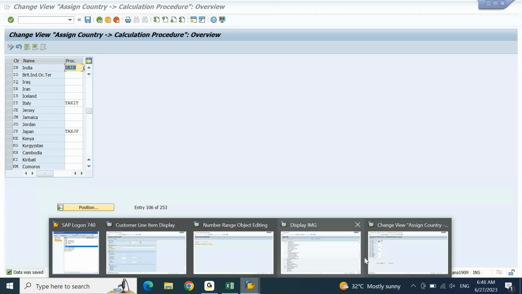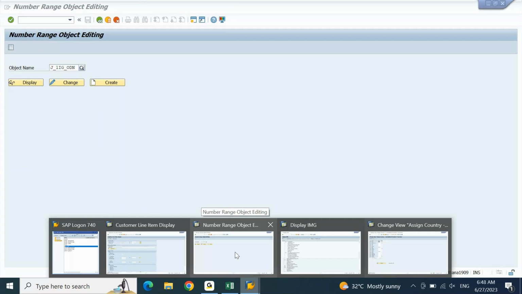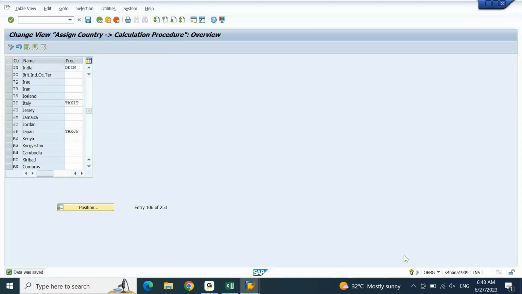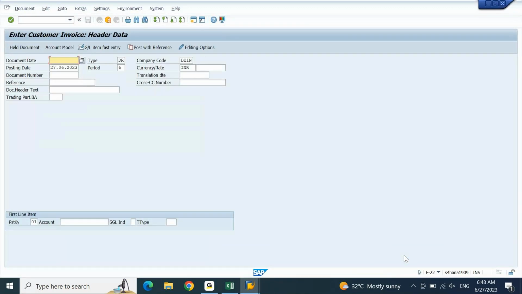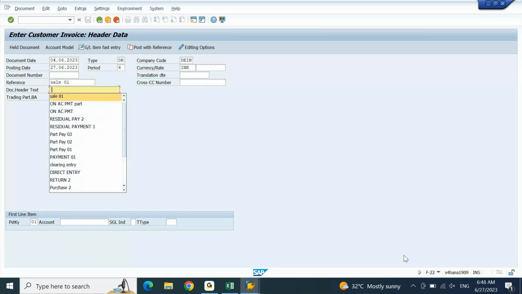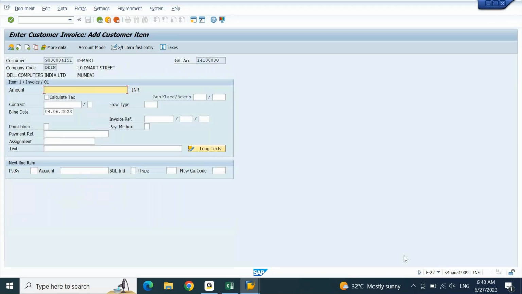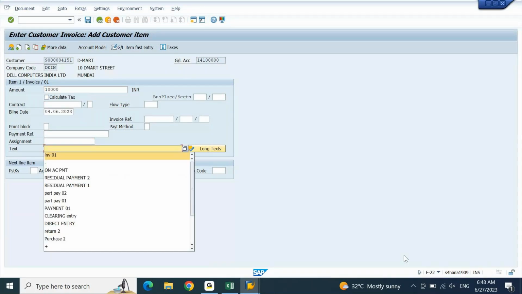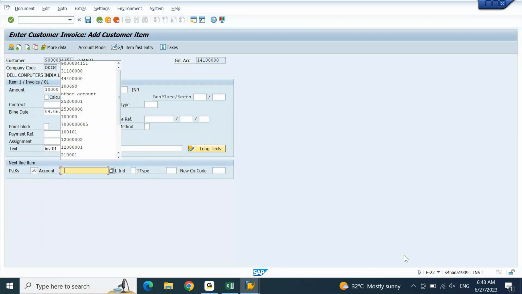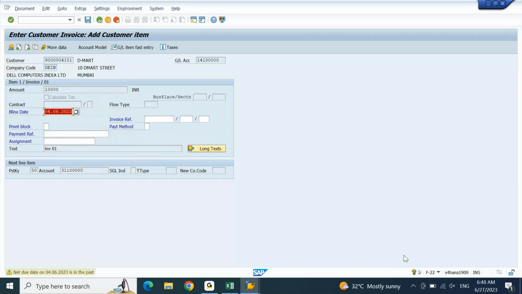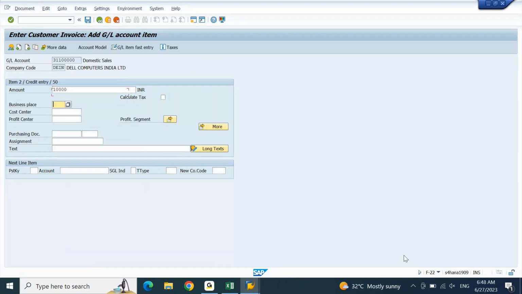Let me try once again posting this. Sales 1. That is actually not relevant to us because we have not yet set up taxation. Amount, profit center, sales 1.